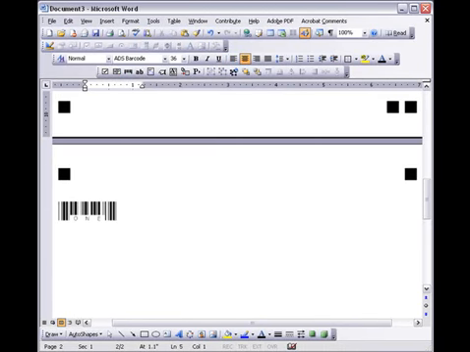Now, when I print off many of these and use Word's mail merge feature, that will change the value of each barcode. In fact, the value of this barcode would be changed to whatever the first entry was in the database. For more information on Word's mail merge feature, please see a later tutorial in the Autodata Learning Center. This completes the tutorial on serial fields.